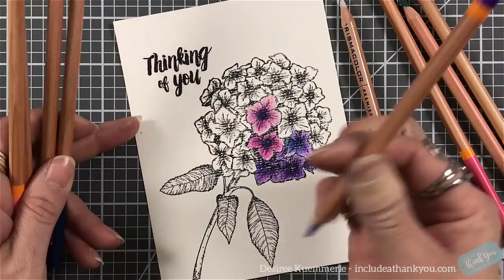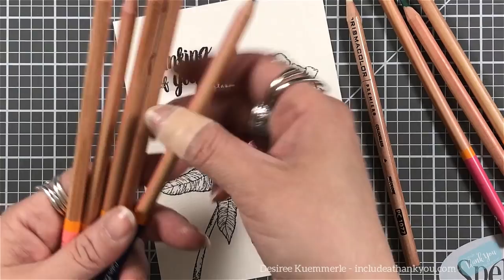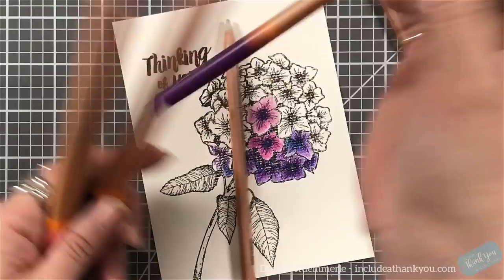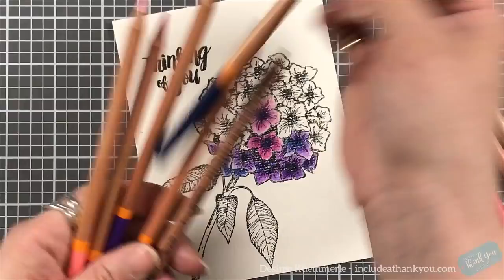The colors I chose cover a pretty big range — going from a pink peach color all the way down to an extremely dark blue, almost indigo. I just want those colors to come through. You can see I'm not doing any rhyme or reasoning with my coloring — I'm literally just slapping down color, not worried about where it goes, because the blender pencil is doing a beautiful job moving these colors.